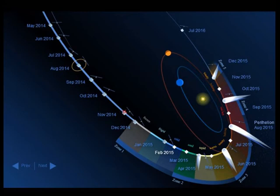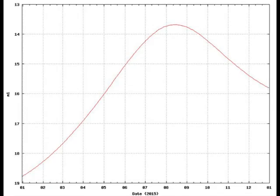Because we're coming up now to the big time in this comet, coming up to perihelion in August, and the comet's brightening up. It's not ever going to get particularly bright. This is the nuclear magnitude. It reaches about mag 13.5 in August at perihelion. Its total magnitude probably will be somewhere around 10 to 11, something like that. It's not going to be hugely bright, but it's not faint either for images these days.